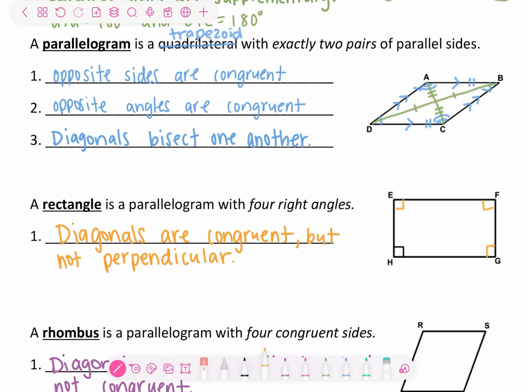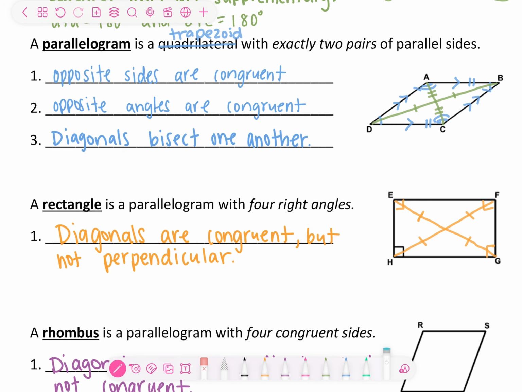And then its diagonals, so here's another important property. Its diagonals bisect one another just like we have up here for parallelogram, but they're also congruent. But they're not necessarily perpendicular, so keep that in mind. If I draw in these diagonals, they're congruent to one another. What that means is they bisect each other and they're congruent. So all 4 of these lengths, from the center of my rectangle, from the point where they bisect to each vertex, are the same. And the diagonals themselves are the same length. But these angles in here are not necessarily right angles.